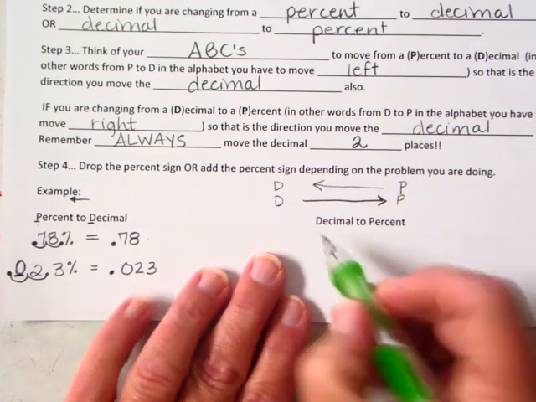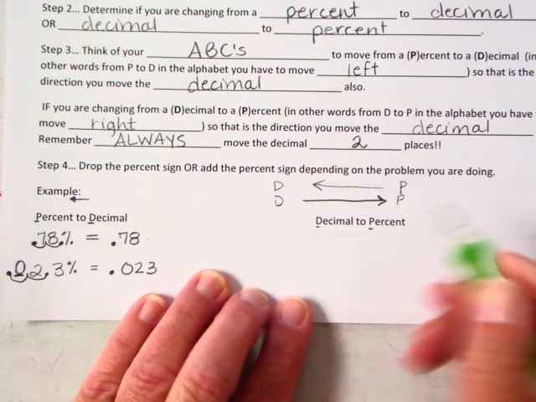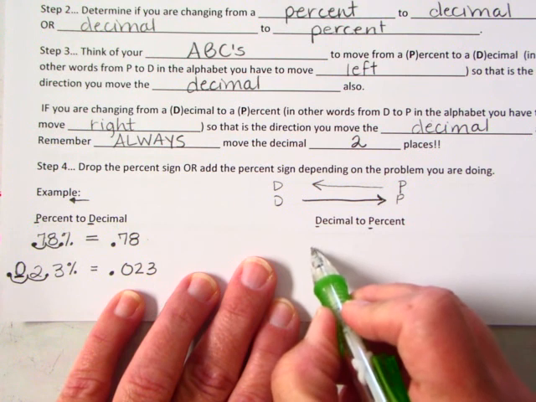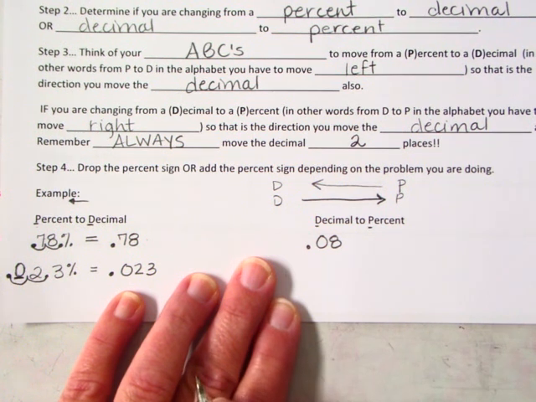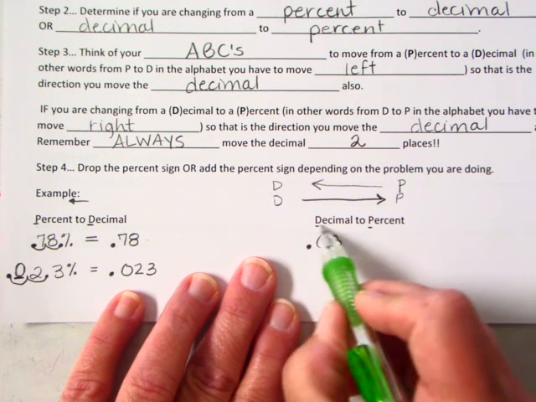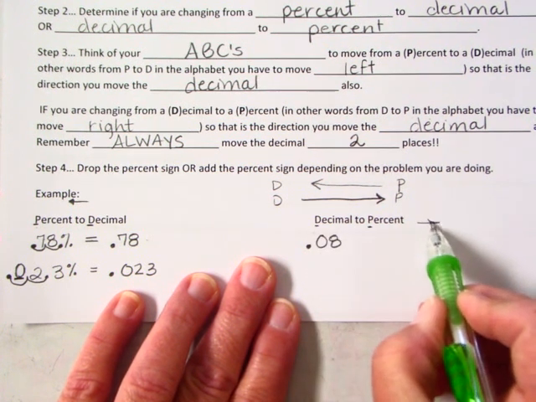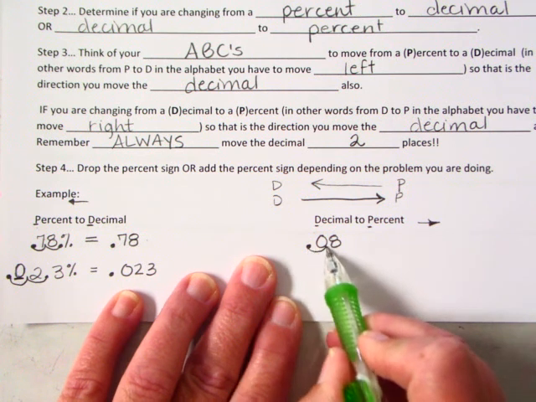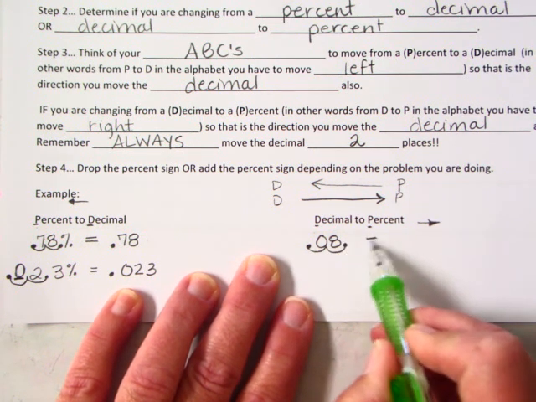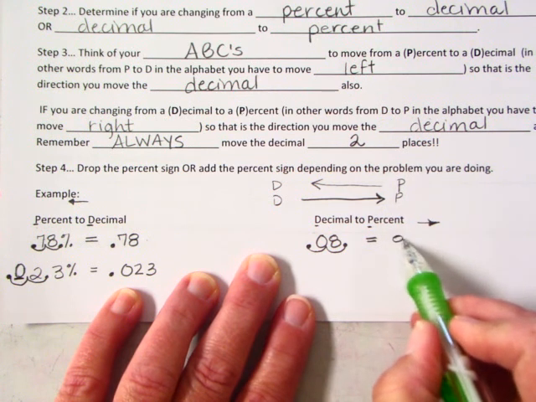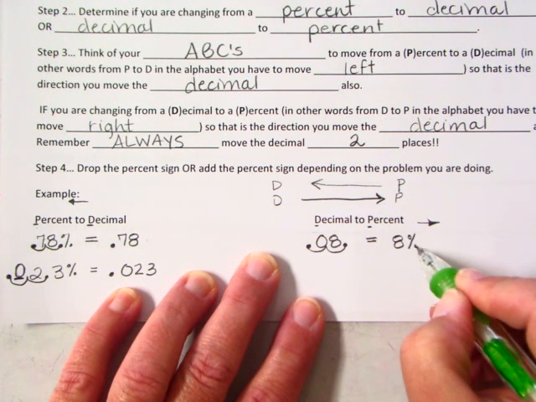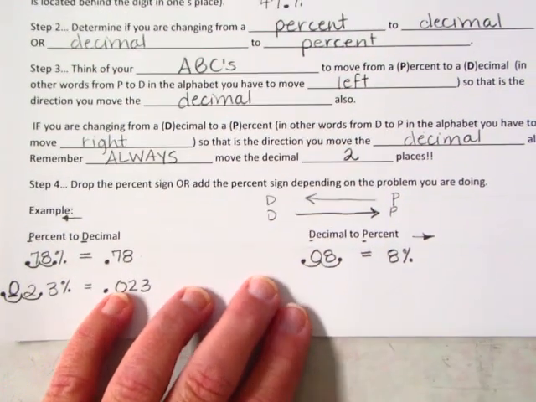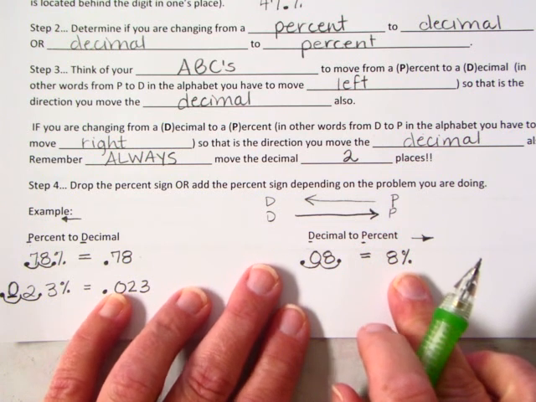All right, looking at a decimal to a percent. What if I have decimal 0.8? Going from a decimal D to a percent P, find my decimal. I am moving from D to P, which means I have to go to the right. 1, 2, drop it down again. So that would equal, I'm just going to write the whole number 8. I'm not going to put my lead 0 in there because it really doesn't mean anything. And then I'm going to add a percent sign because I am going from a decimal to a percent.